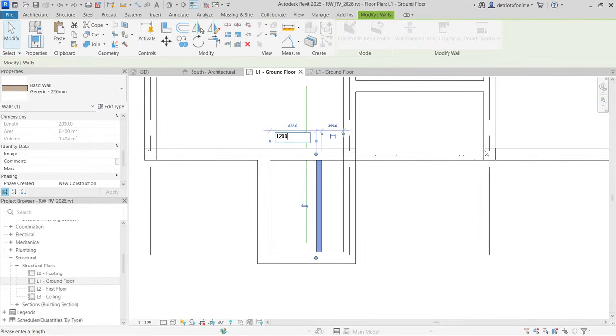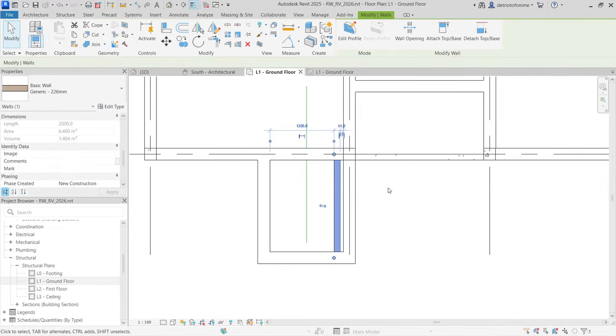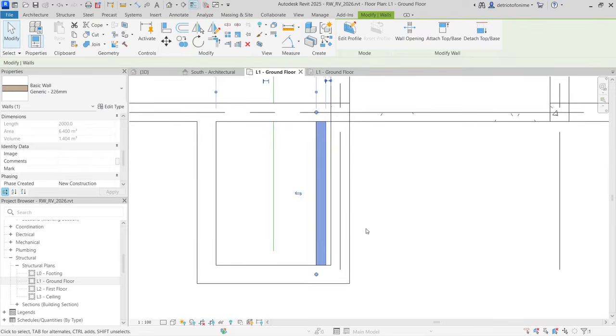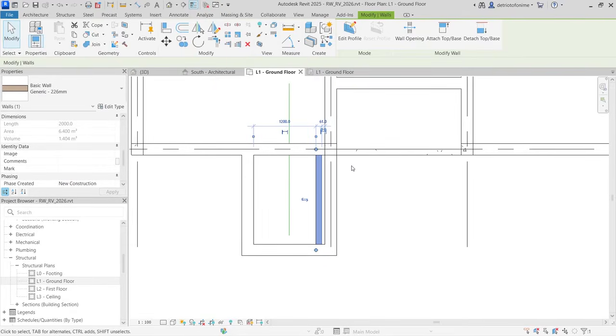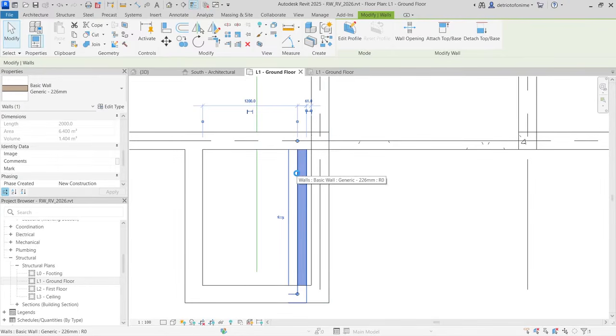Let's just say 1.2. If it's still not much different, you see that the dimensions even on the floor plan were not super accurate.